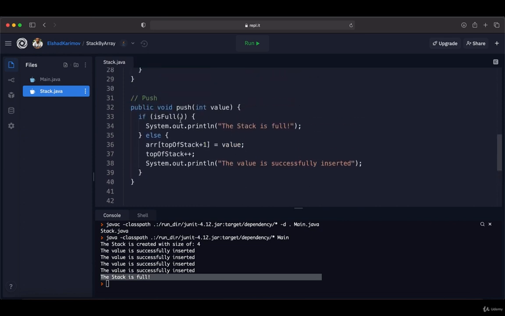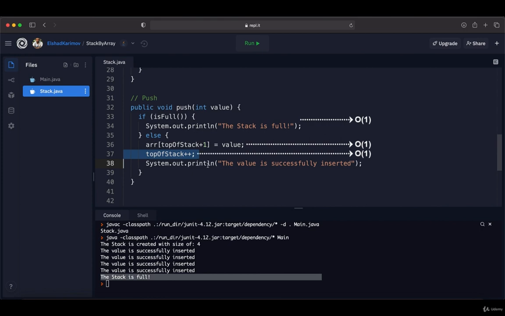So as always, we are going to start from the first line of code. So in the first line, we are checking that if this stack is full or not. So if it is full, we are printing out a message to the console. So this part will take a one-time complexity. Otherwise, we are using topOfStack as an index over here and updating the cell of array in this case. So we know that updating the cell of array takes a one-time complexity. So this line of code over here will take a one-time complexity. Now then we are increasing topOfStack by 1.